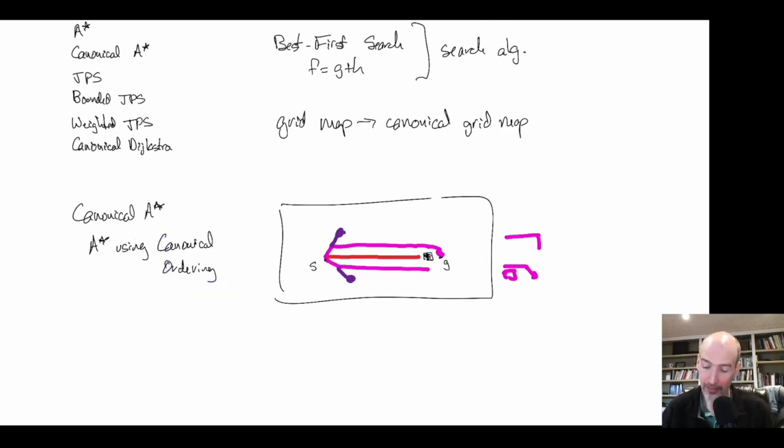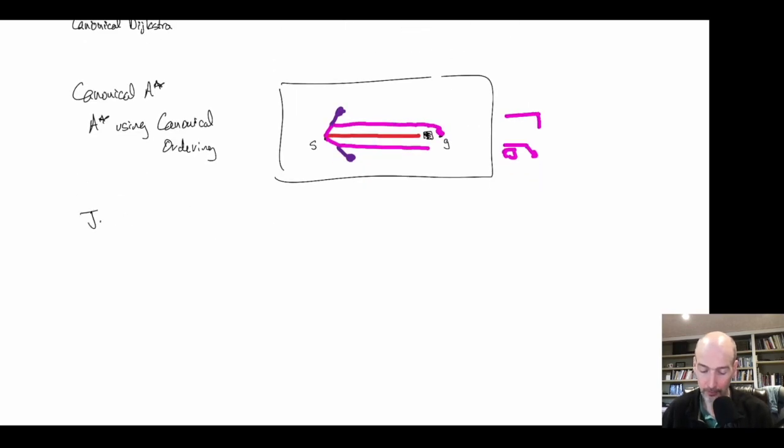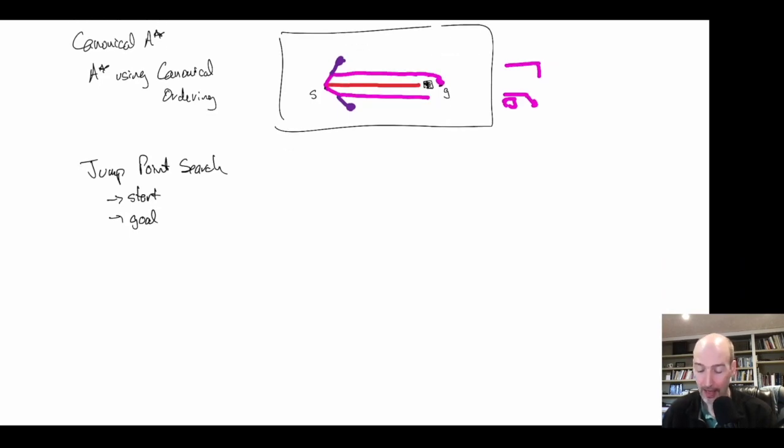And what we're going to look at then is that we can take this idea further. As we generate this canonical ordering, there are not many states in here that are very interesting. This is going to get us to jump point search. When I'm doing the search or thinking about the state space in general, there are actually only three types of states that are interesting: the start state, the goal state (I have to make sure I have those, right?), and the only other thing that's interesting, jump points.